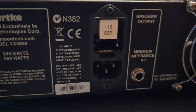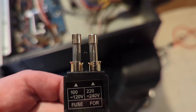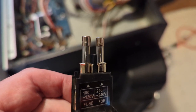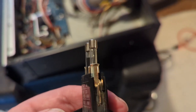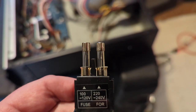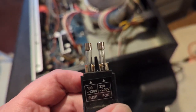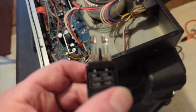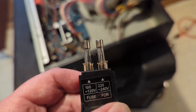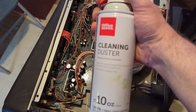All right, I've pulled out the fuse casing. See how that one on the right has got a little bit of a bulb on it? But it's not broken. So it might have been manufactured that way, but as long as it's not broken, plug it in, let it go, and make sure that you have extras of this fuse just in case it does decide to go, or both of them. Canned air is your friend.